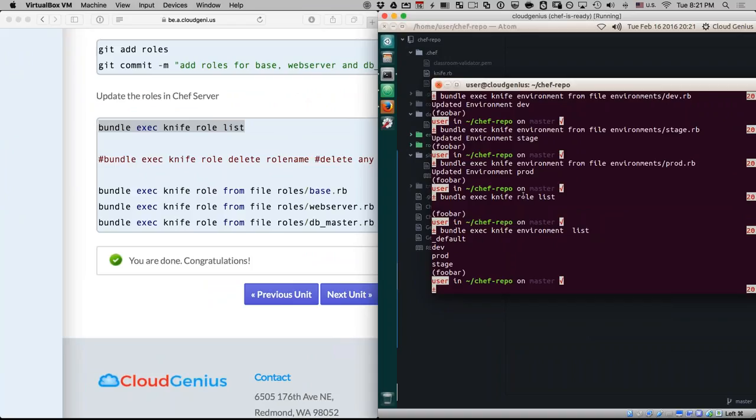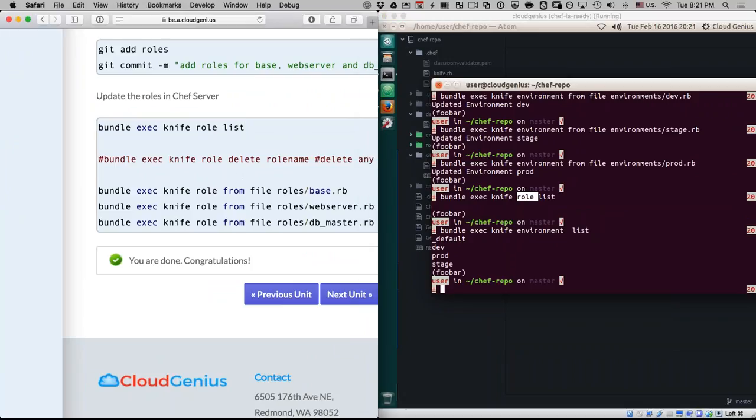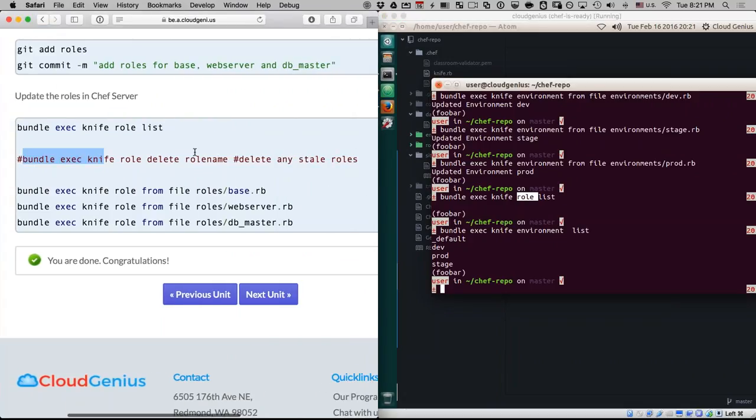Now I want to send my roles up to the Chef server, and I can just copy them. If you have old roles from, by the way, many people end up doing this exercise like 2 or 3 times, multiple times, and so that's welcome. If you do it twice or thrice, you will really understand what's going on, and you can maybe deviate from the track, go do something else, build something out on your own, and that will be possible if you really understand it. If you don't understand this exercise, you probably are missing a big chunk. I mean, the whole chunk of the entire DevOps section you will miss if you don't actually complete this exercise.